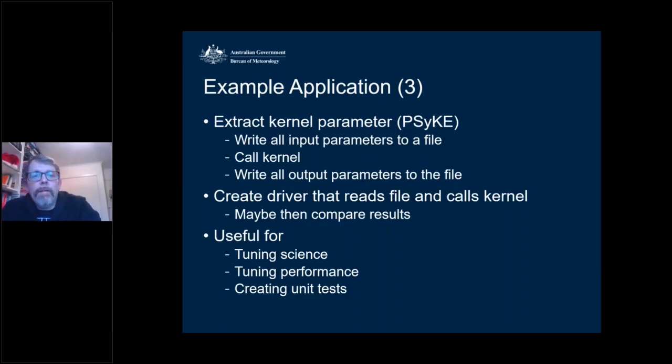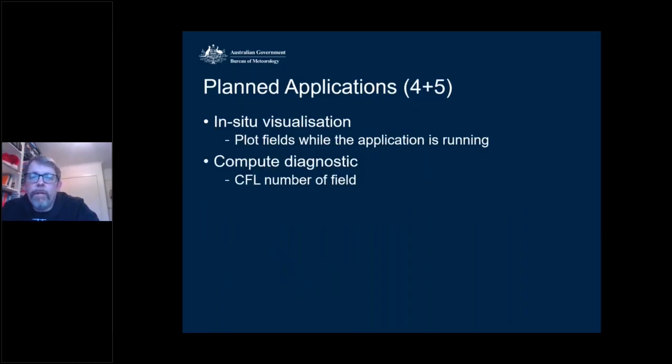Additional planned applications include in-situ visualization. In-situ visualization means I visualize a field while the application is running. So as a domain scientist, I can pick a field, saying, show me this field, and you get the graph on the screen, and whenever it changes, you can actually see what's happening. And that means you can pick up errors a lot earlier. You don't have to wait for the whole application to finish before you can visualize it. You can actually see it happening.